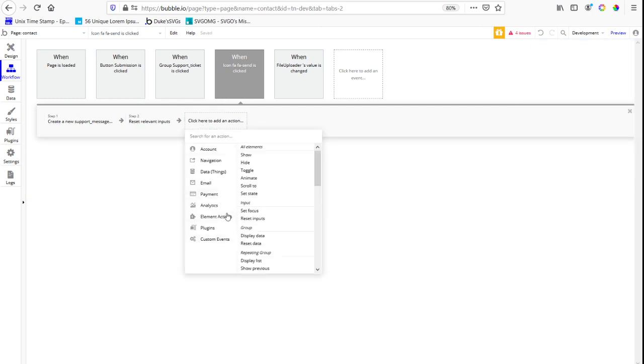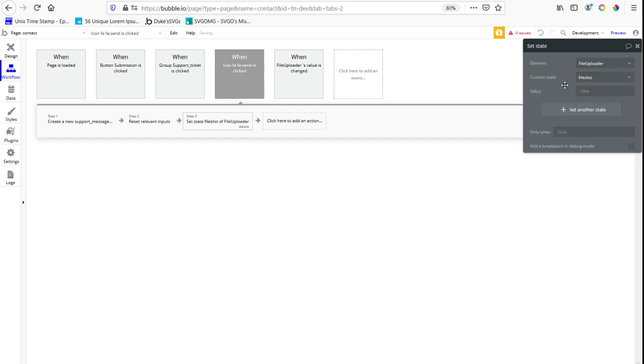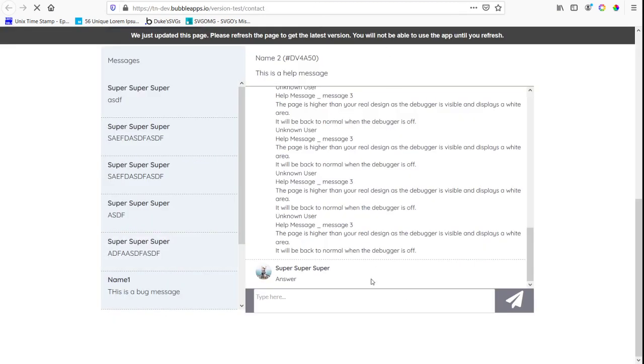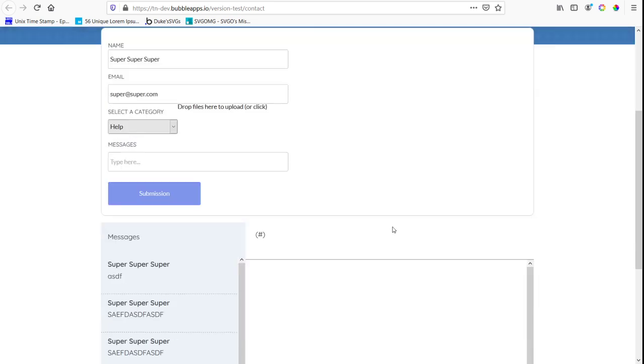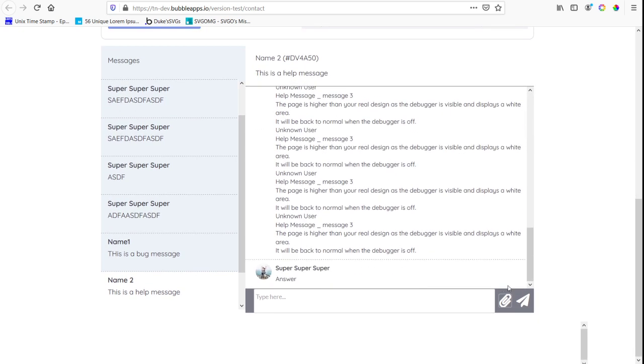Okay. And when we reset relevant inputs, we also want to set state of the file uploader file list to be 0. Okay, to be nothing. So as we're crafting our message here, I'm going to upload a few files. They'll all be photos. As I upload them into the file uploader, the file uploader should basically generate them, and then it should, let me load a picture in here. Where are they? All of my small pictures. Okay, so now it's loading, and now the file's in it, and now you can see that the file is actually sitting in the state of the file uploader.